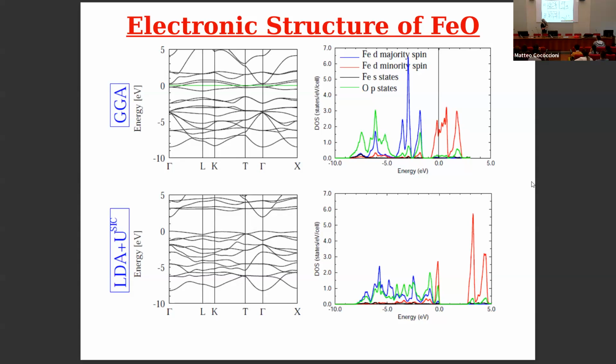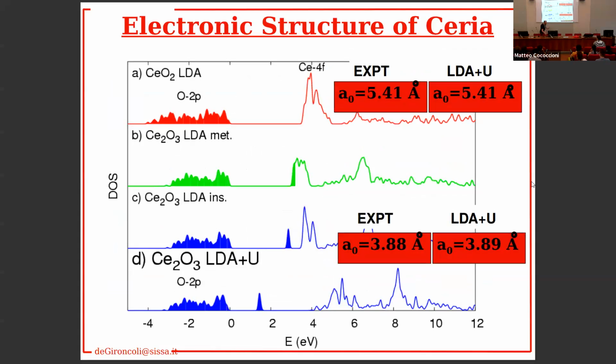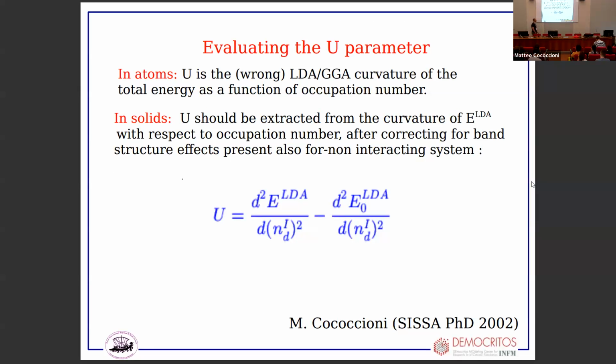And it works, in the sense that if we do this calculation as we saw before, where these three d orbitals are all mixed and it's difficult to disentangle them, if you add this penalty with the proper amount of U, this group of bands will be split. One will choose to be totally occupied, two will choose to be totally empty, and there will be a gap in between. This happens also for other systems with strongly localized orbitals, like cerium. Cerium is a rare earth, and has 4f electrons that can be in a delocalized mode if you do LDA or GGA, and if you include plus U, you can split off one level that is totally occupied and the others totally empty. How do you compute this U parameter?